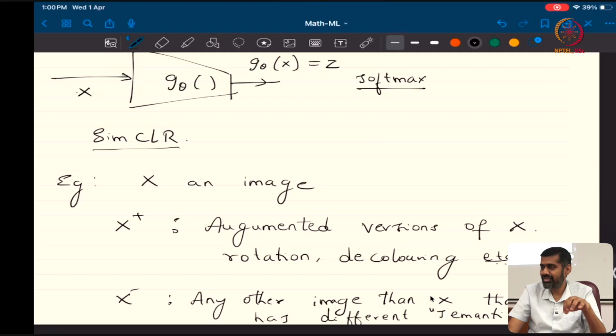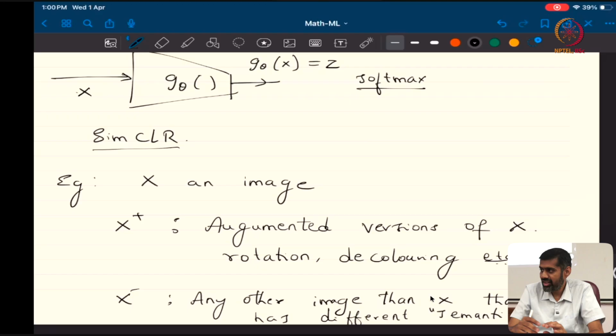Now what are the odds of having the semantics of this image different from this image? It is very low, no? I mean, it can still come from the same dog category but be a different dog. But we do not want the representations corresponding to two different dogs to be different. That is why if you increase the number of negative samples by a very large number, then the odds of all those coming from the same semantic class will be less, is the idea. That is why these techniques are shown to work extremely well if you make your batch sizes very, very large.